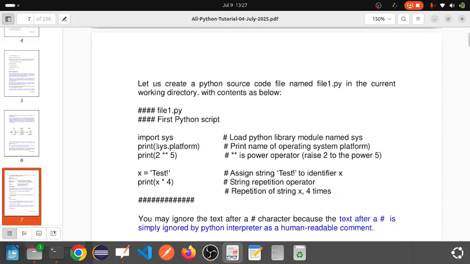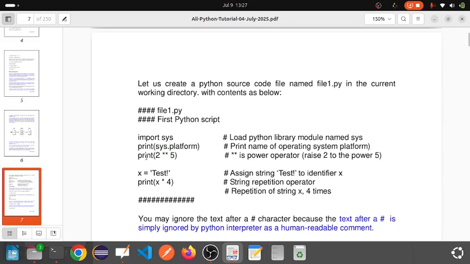Passing sys.platform means the name of the operating system of our computer. It can be accessed by the sys.platform attribute. I am just printing the name of our operating system by calling the print function and passing sys.platform.